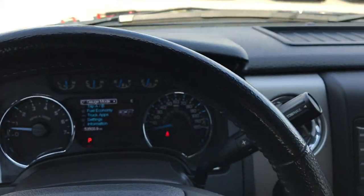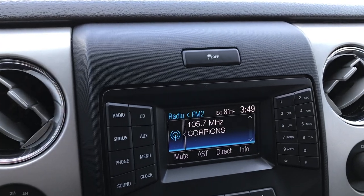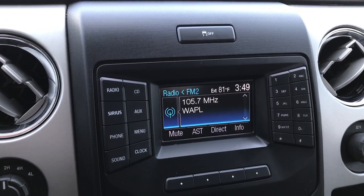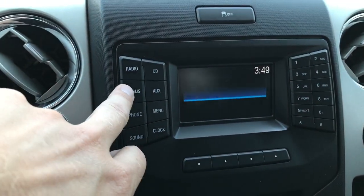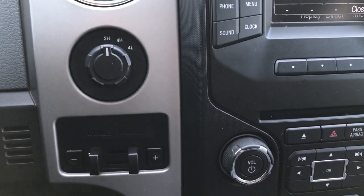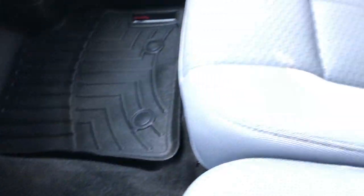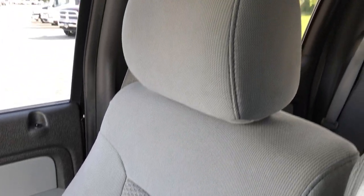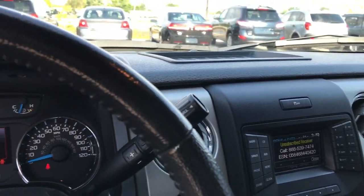The steering wheel is in nice shape. It has the standard radio that comes in these F-150s — AM, FM, and this one does have SiriusXM satellite radio capability. It has four-wheel drive and a factory brake controller, along with all your climate controls. It does have Sync so you can pair your Bluetooth device. The passenger seat is very clean with no rips or tears, and it has 40-20-40 split bench seating so you can fit six people if needed.